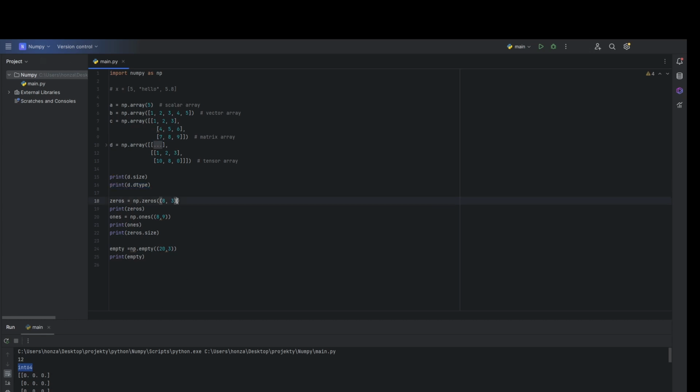It can be several different values, such as integer, float, or uint, and others. I will show you this. So, for example, in this array, we can specify the data type with dtype.